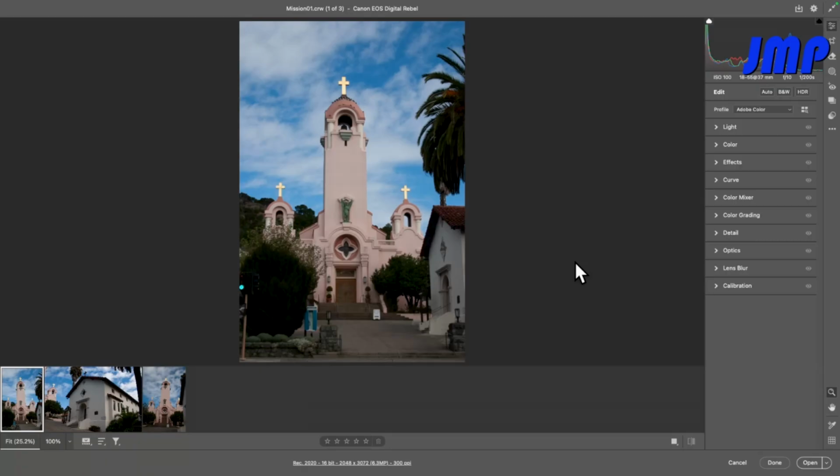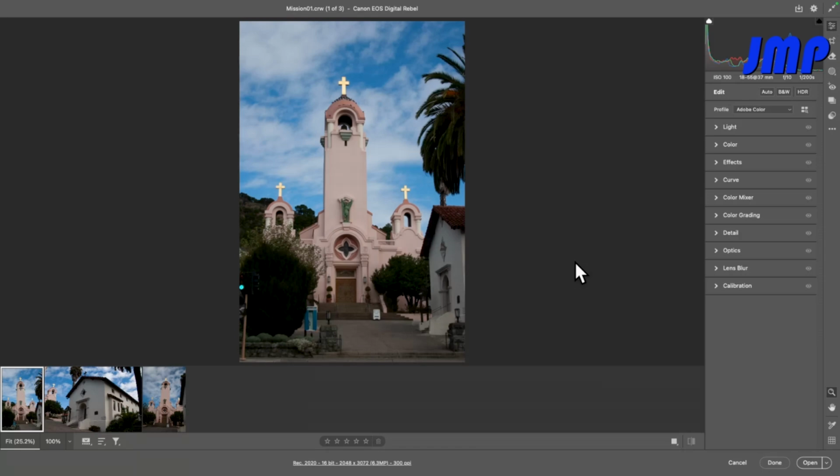A raw camera file. Usually in our cameras, we're getting JPEGs, right? JPG. And what those are is the camera's interpretation of the data that it reads from its sensor. So the camera decides what the red channel looks like, what the green channel looks like, what the blue channel looks like. And it compresses the picture and throws away a lot of information. And so what a raw file is, is just the data straight out of the camera. Nothing has been separated. It really is all numbers and computer stuff.